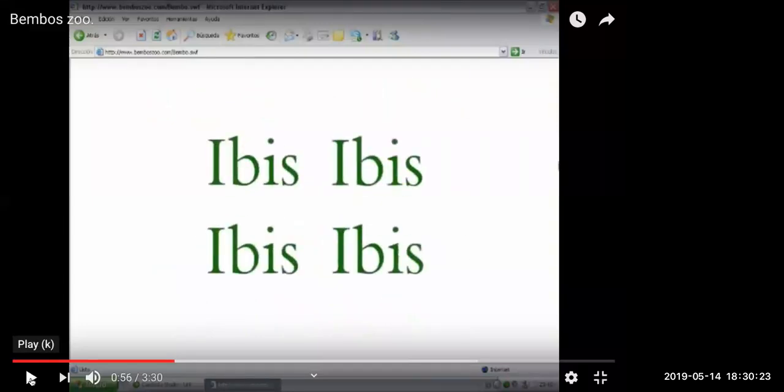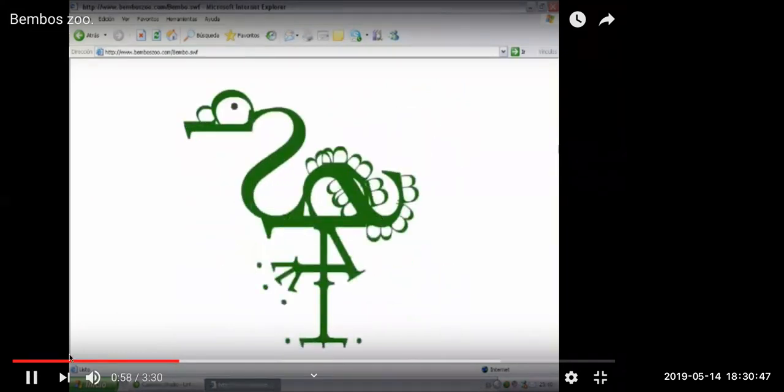All right, are you guys getting the drift? You seeing what's happening there? All right, so this is animated and really cool. But did you notice how they take the letter forms, they're actually just using the letters of these words and then using them as shapes to create these different animals, okay? Really cool, right?